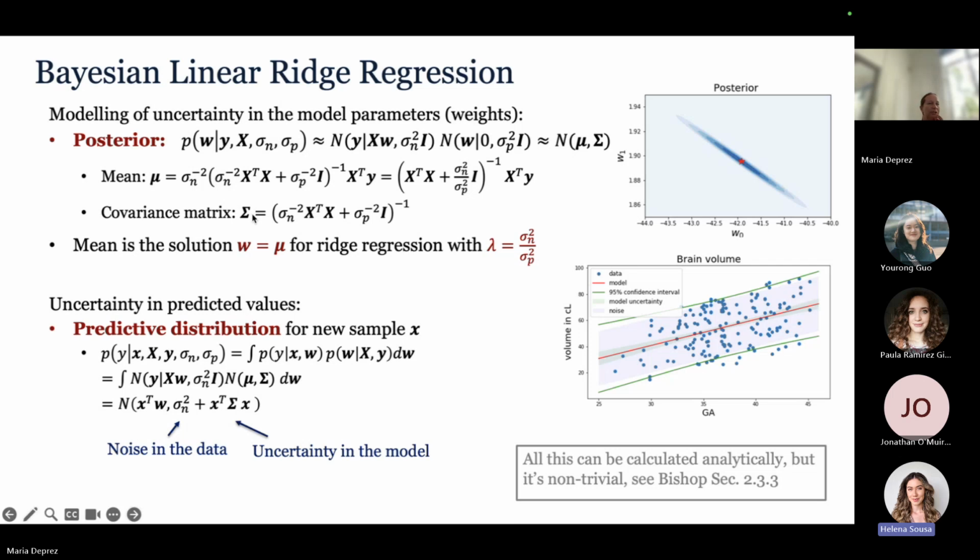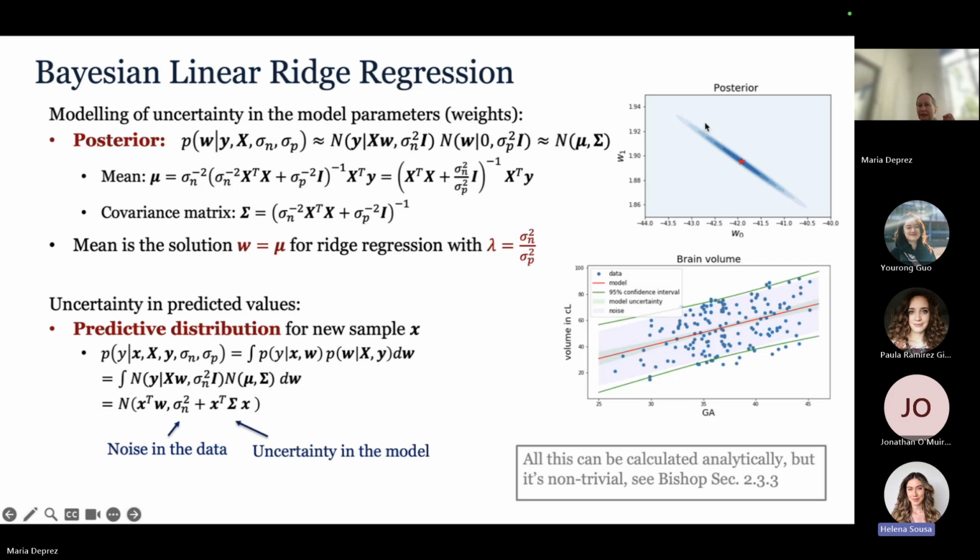And the covariance matrix is exactly that, except that Helena had the matrix K here, but it's the same. And this is actually the covariance matrix anyway for a linear kernel, right? So we are kind of coming to the same thing. And also the mean is basically the weight vector that we would calculate if we were not in a Bayesian framework. So that's exactly the equation we had.